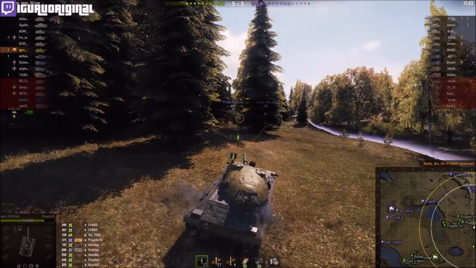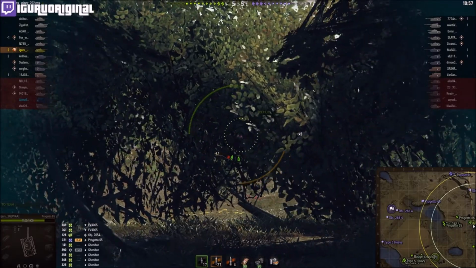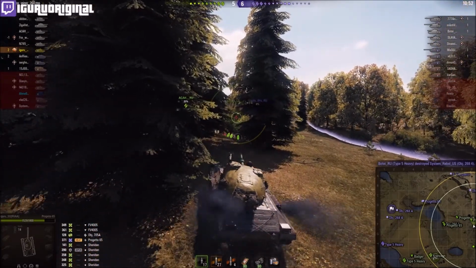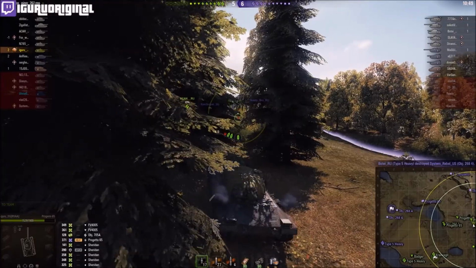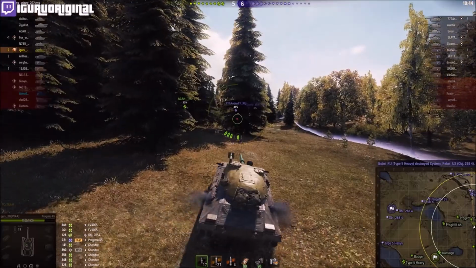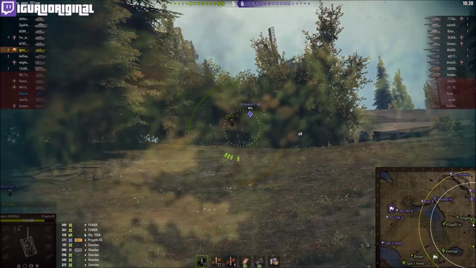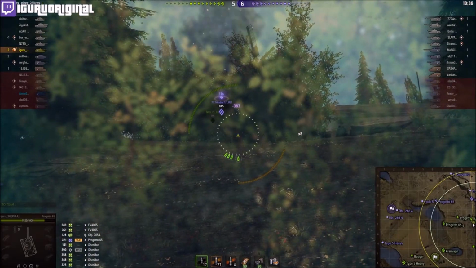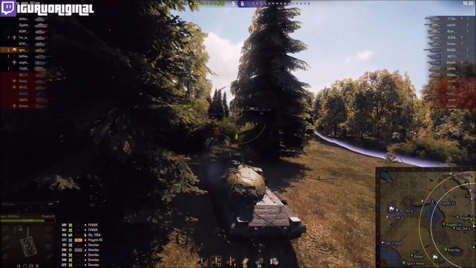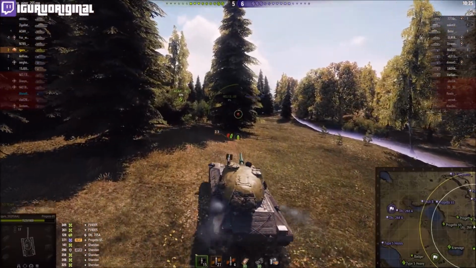One thing you need to notice about this Progetto 65 is you can be one-shotted by the FV4005. It's already happened a couple of times to me. So I would assume that anything with a big HE gun, like the 4005 or the 215B 183, the Type 5, anything with a huge HE gun, I think it's going to be able to one-shot your Progetto 65.